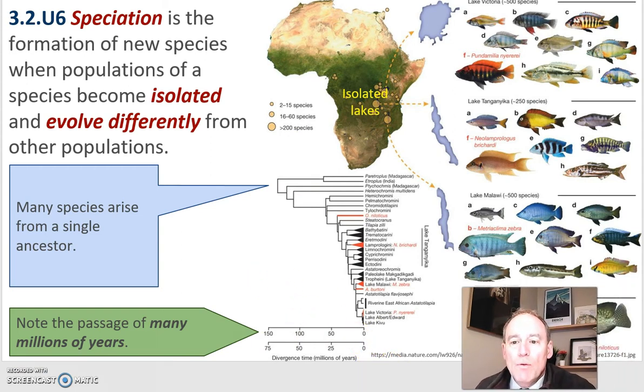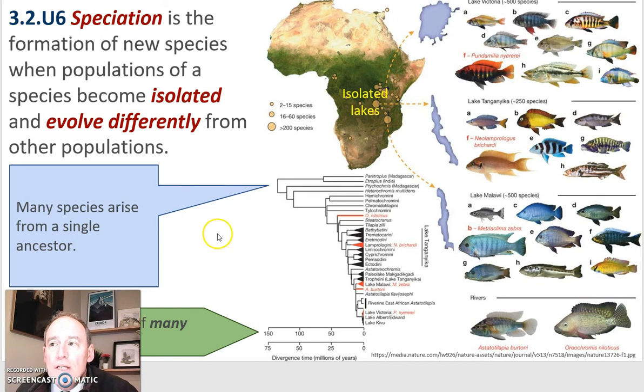Now, when we look at what's going on here, we can see that these fish are in isolated lakes. So once there was probably one large lake, and then they were further separated by geography, maybe tectonic action. That is the Rift Valley area, if I remember correctly. And these fish have adapted to local conditions and specific local habitats and predators. And what you can see here is from this one common ancestor, we get many. So they originally started as one population and then became isolated.